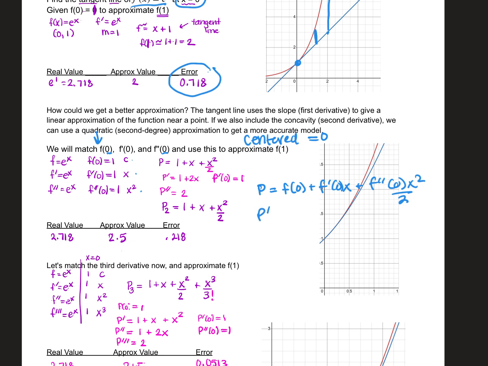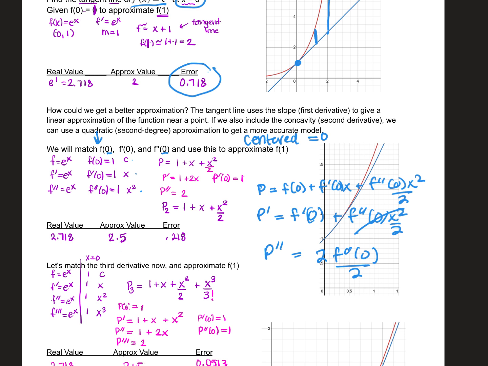So if I take the derivative, I would have f prime of 0 plus f double prime of 0 times x squared over 2. And if I'm plugging in 0, I do in fact get just the f prime. Then if I look at the second derivative, now I have a 2 out in front. If I didn't divide by 2, then the second derivative wouldn't exactly match the polynomial's second derivative. So each time you're going to have your derivative, your power, and then the factorial on the bottom.